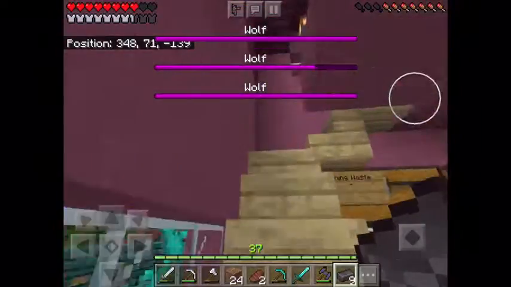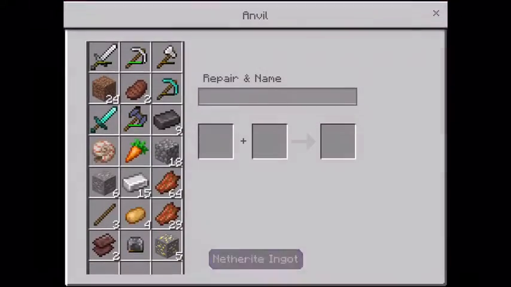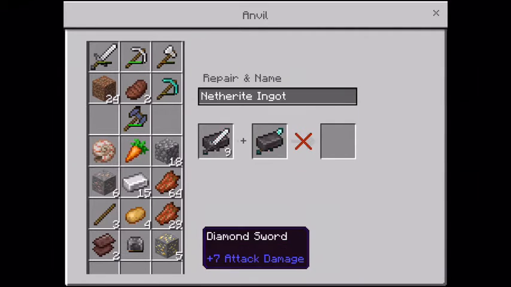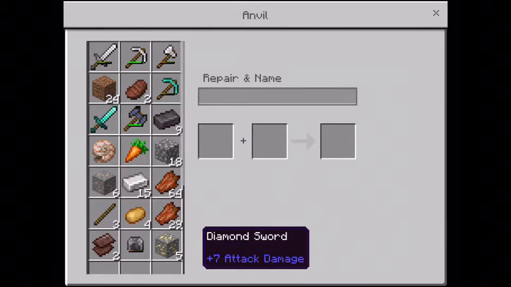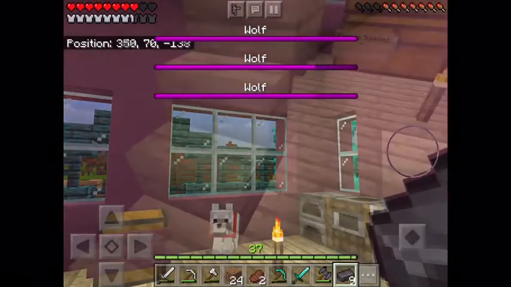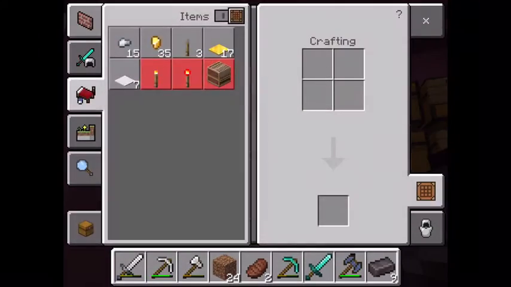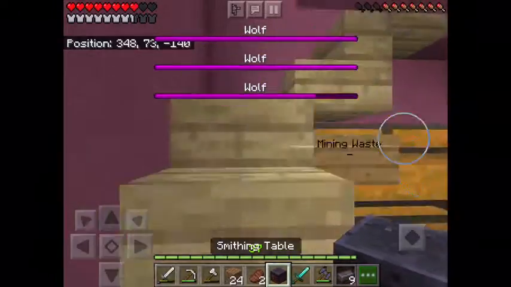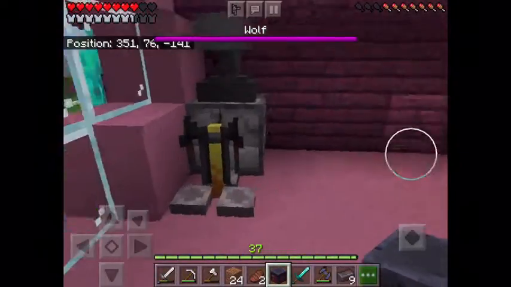No, no, no. I mean, we still have the anvil to test out. No! What are we supposed to use? This is horrible. Okay, guys, so I just looked up. I am so dumb. We need a smithing table to add this stuff together.